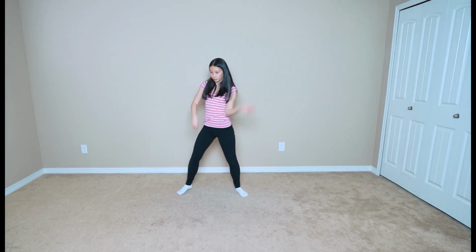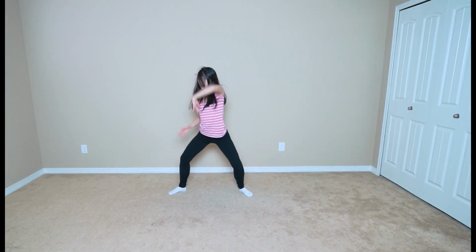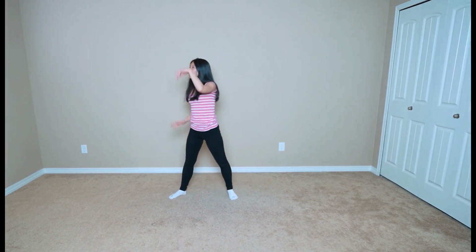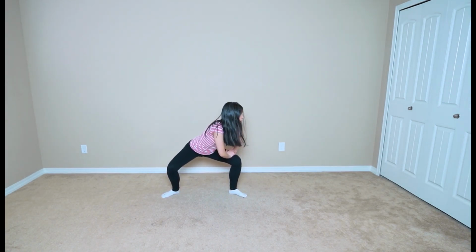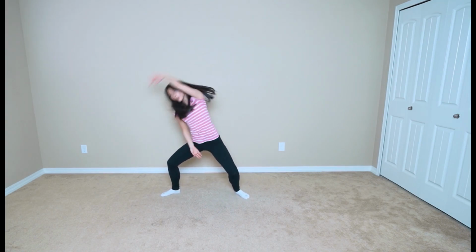And with that, so after our body wave, we're going to go 1, 2, and 3. So 2, you can add like a little kind of small back work, whatever you want to call it. But on that third one, you're going to circle around to the right and then to that right knee. So again, 1, 2, and 1, 2, 3 to here.